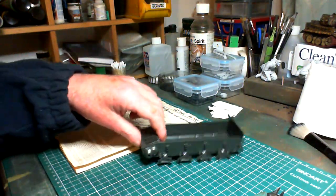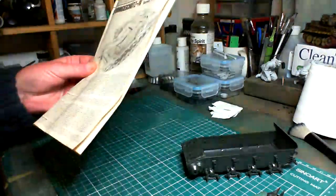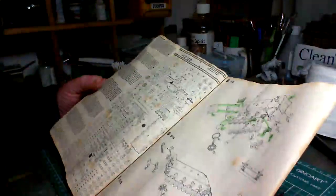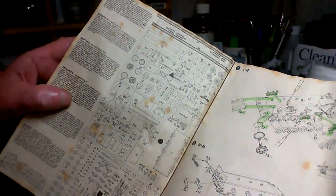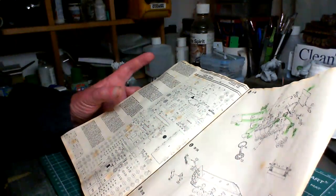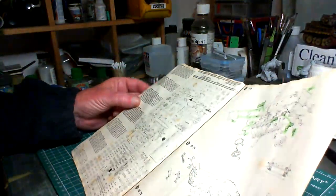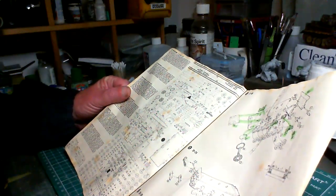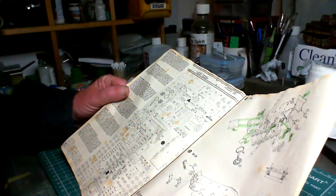If you've also watched the unboxing, you will have seen that on the sprues there are no markings as in numbers, so you've got to refer to the sprue map. And I thought it would be easy enough because you can go by what the part is. But unfortunately, for some weird reason, with some of the parts there seem to be multiple versions of it.